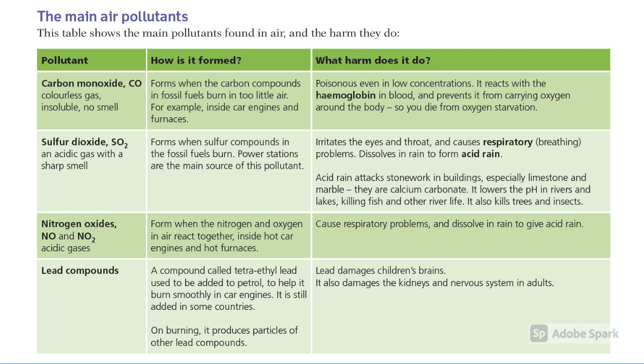Now, nitrogen oxides, they're actually a mix of different nitrogen oxides of differing formulas, so they're also known as NOx. They form when the nitrogen and oxygen in air react together at the high temperatures that you find inside hot car engines. They can actually dissolve in rain to give another type of acidic rain, and that can also cause respiratory problems too.